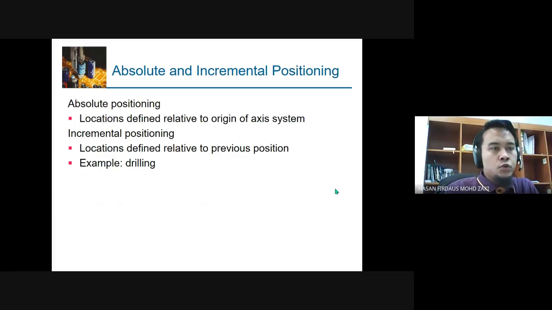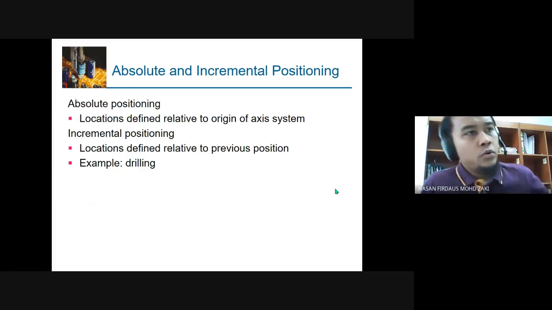Okay, so apart from the interpolation method, you also have absolute or incremental positioning, right? So of course, this one you also need to specify in your coding. We'll see how to do it after this, but this one I just want to share, you know, the things that you need to know before you code in CNC.